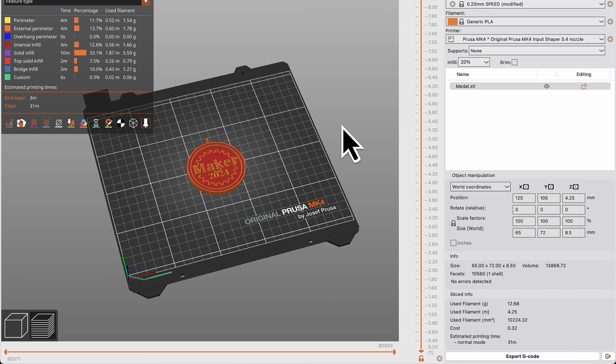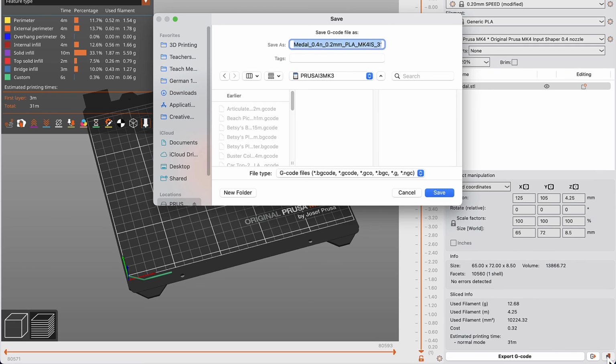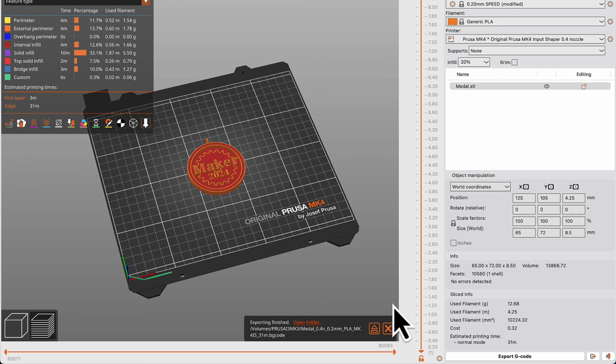Now you can get your SD card from your printer and stick it into your computer. That'll make this little icon over here pop up. Click on that icon. Make sure you recognize the name here of your print. Click on Save. Then this here is the eject button, the X button. Take your SD card out, take it to your printer, and start your prints.